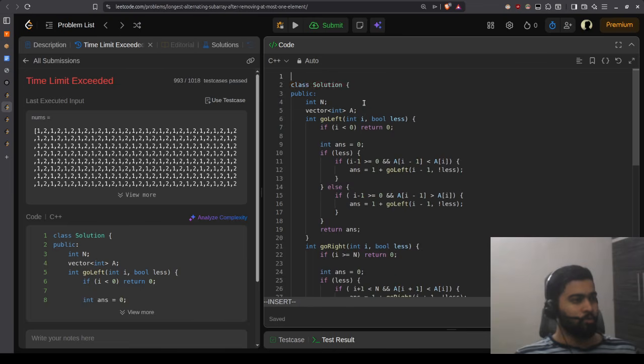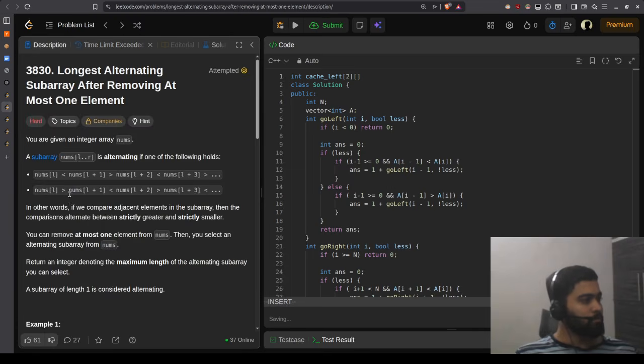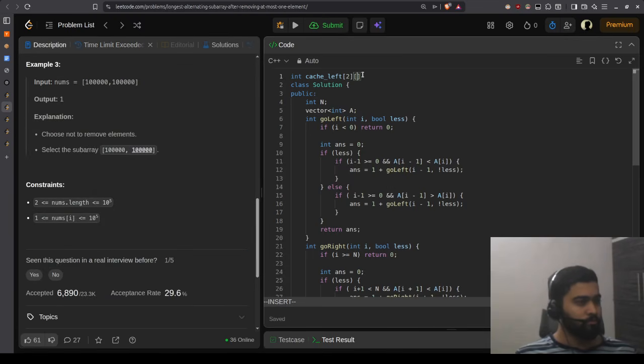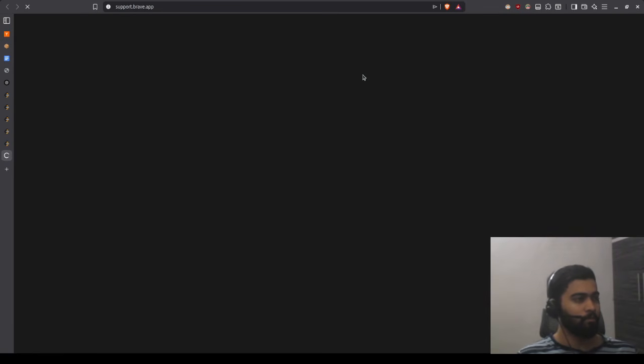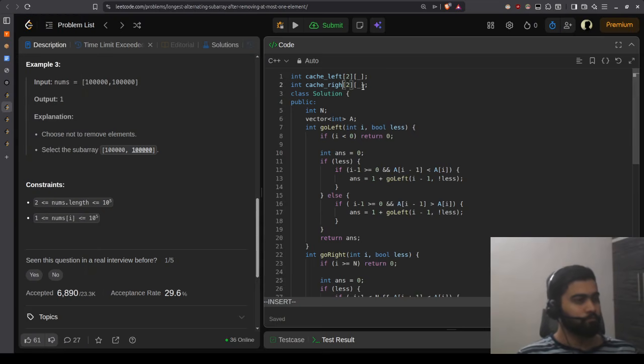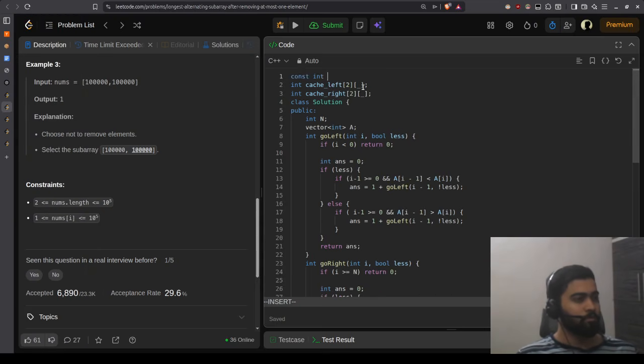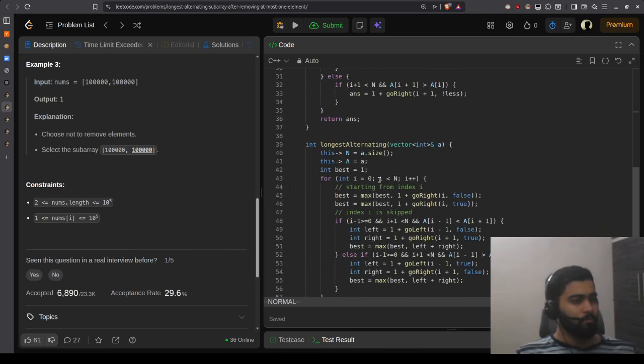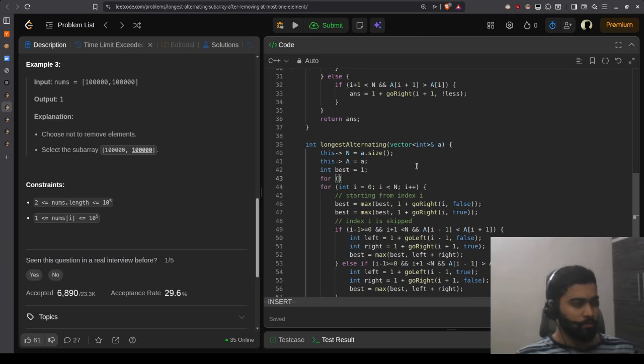I'll probably use a global variable for this. So integer cache left, and what is the maximum size? 10^5. Okay. Constant 1e5 plus 1, and I need to reset this.